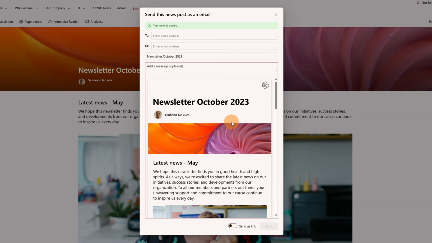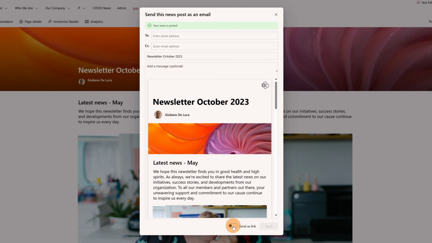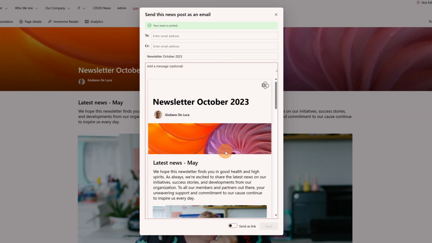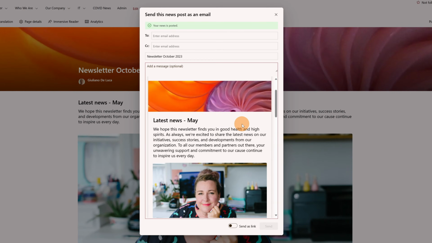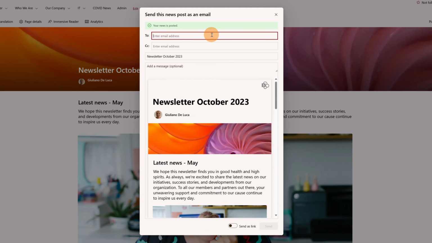So as you can see, you have a good feeling how this thing will be opened. If you want, you can also click on this toggle and you can send it as a link. But if you do this, you are not getting the chance to enjoy this capability. So my suggestion here is to keep this toggle button disabled so you will provide the full capabilities of this new feature.